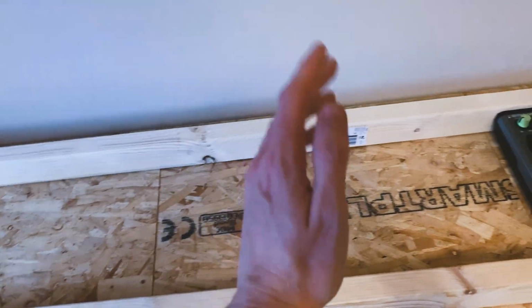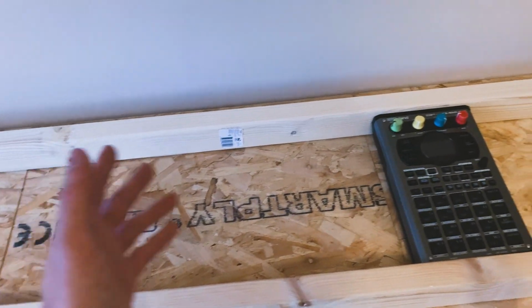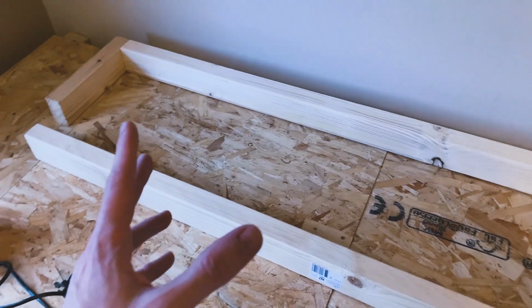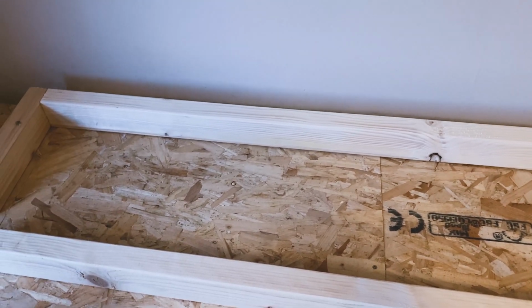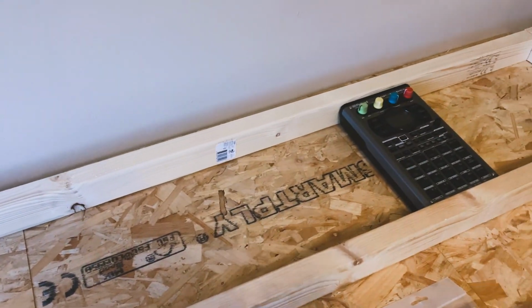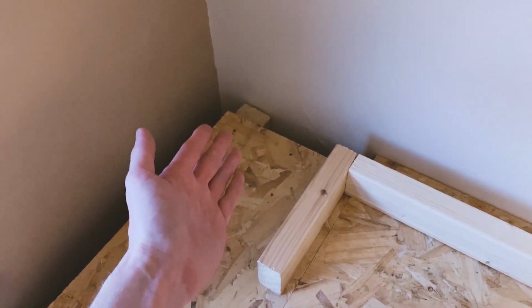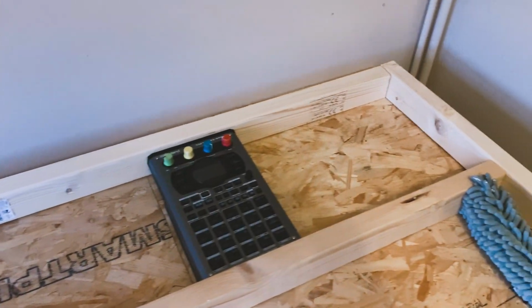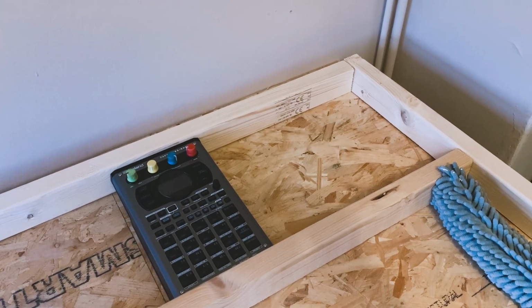So I think I want the 202, the 303, the 404, the 404 Mark II, which is a ridiculous amount of SPs now, and then the MPC as well, and then hopefully, even though it's not really that functional, it'd be quite cool to just have the tape deck sat under there as well. So I'm hoping I can get the tape deck and all those bits. I did actually leave that on purpose to allow cables to run up, but that means now there's nowhere for a foot to go for this, so I am slightly limited by that in terms of the overall width that I can do. But I think this kind of depth seems to be good, so I'm going to go ahead and do something along those lines.